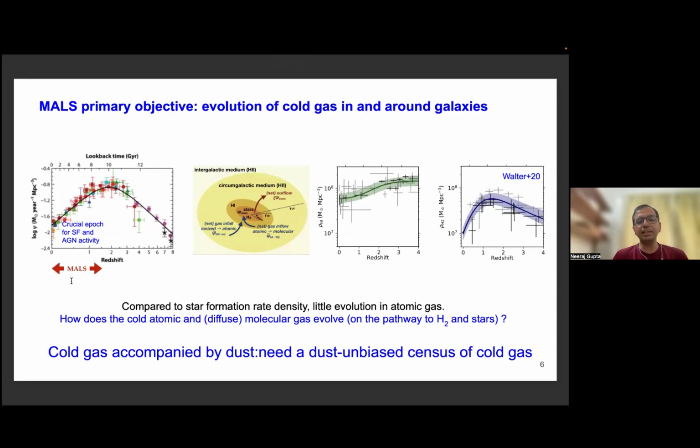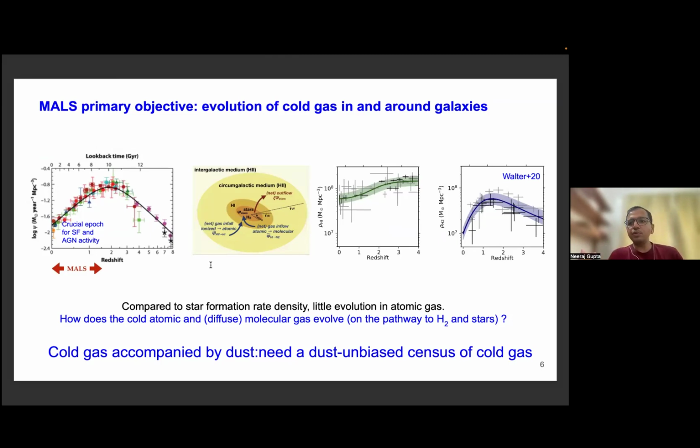So this is the reason that through MALS, using L and UHF band, we are targeting this redshift range, because this is where we see the most rapid evolution of star formation rate density. And the idea then is to understand, through 21 centimeter and OH lines, how this basic fuel of atomic and molecular gas is actually getting into the galaxies and converted into stars. So if we can map this, we can get a better understanding of some of the underlying processes about how this rapid evolution is taking place.